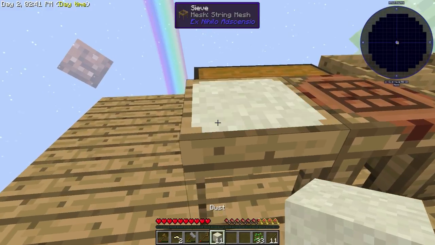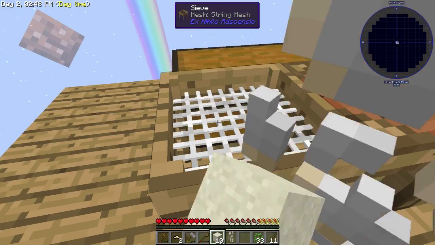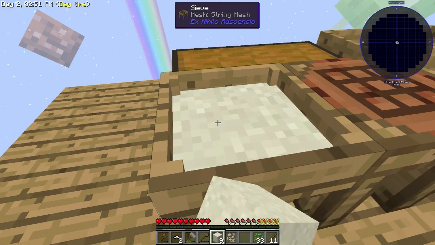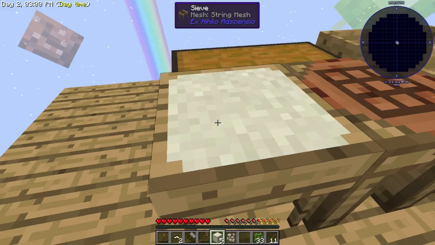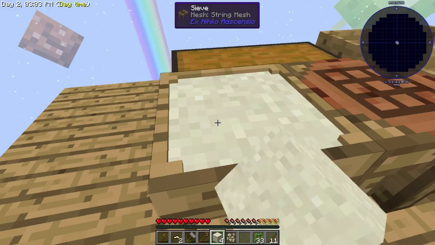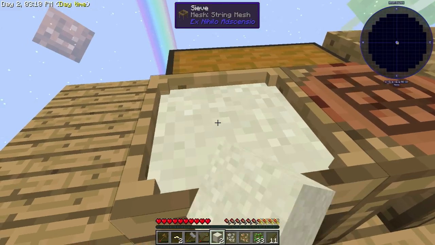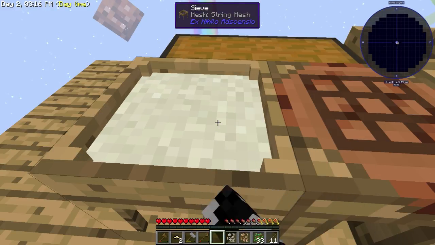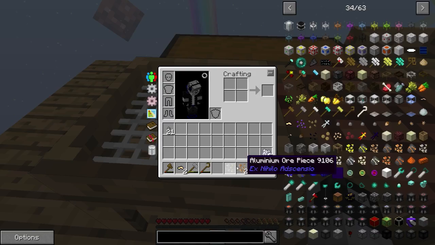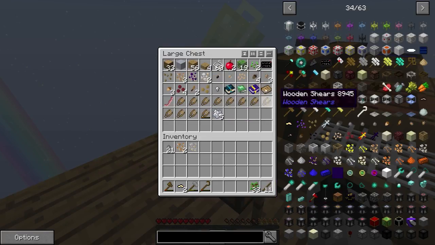So let's go ahead and sift this dust. This is pretty cool. We're sitting here sifting dust, trying to get some bone meal. It's all about that bone meal. So let's keep doing this. I'm not getting anything. Alright, I got 5 pieces of bone meal. So that's good.